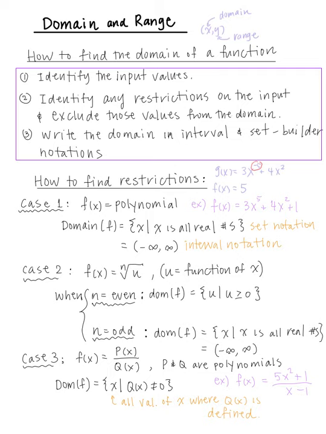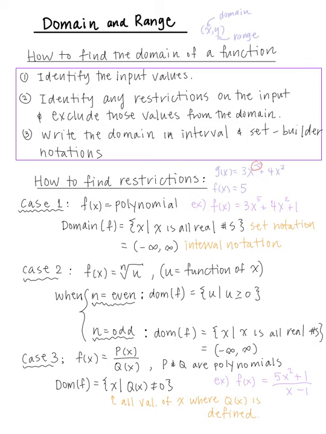Okay, now let's talk about the domain of polynomials. Okay, so domain of f, no matter what kind of polynomial you're given, as long as it's a polynomial, the domain is going to be all real numbers, meaning you can plug in any value of x. Your x can be a positive number, negative number, irrational number, fraction, or decimal. You can plug in any number in f, and your output is always going to be defined.